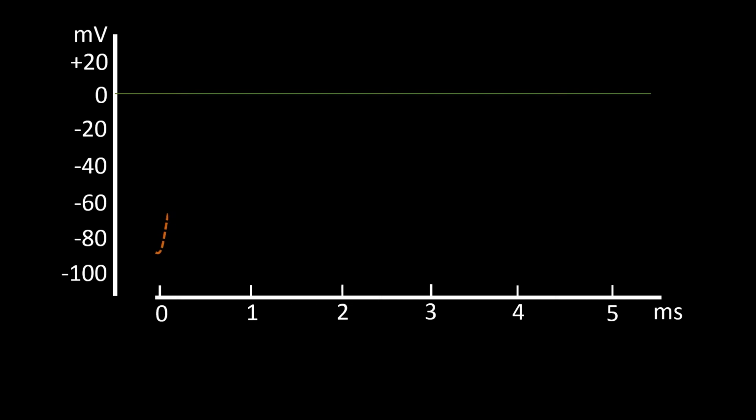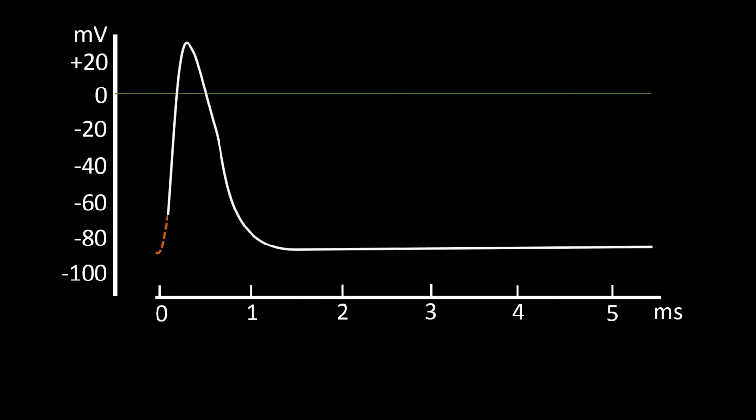Now, if you give a second stimulus after the life of the prior stimulus has extinguished, but this time the stimulus is a little bit stronger, you may trigger an action potential, as in this example. Thus, we have established the configuration of the first action potential and, more importantly, the threshold. The threshold can be defined for practical purposes as the voltage above which the voltage-gated sodium channels open, producing an action potential spike.